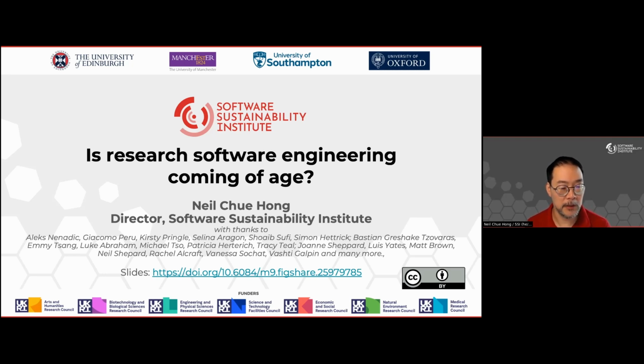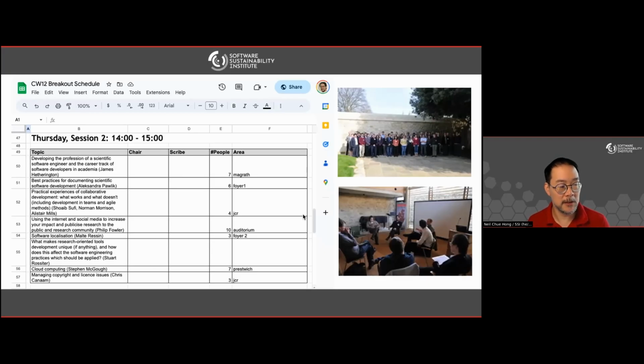But before I do that, I'd like to go all the way back to this particular spreadsheet. This spreadsheet is still available if you know where to look on Google Sheets. It is a schedule from the breakout groups at the Collaborations Workshop 2012 event, which the Software Sustainability Institute ran all those years ago, just over 12 years now, where we were trying to identify different types of issues that were facing the research software community and bring people together to see what we could do to make progress on them.